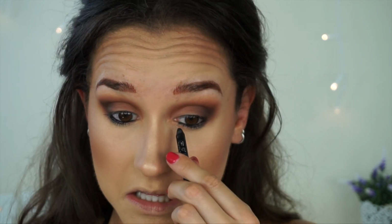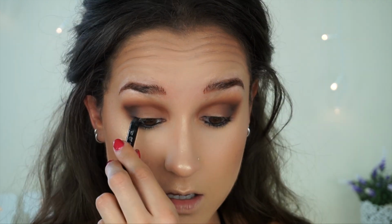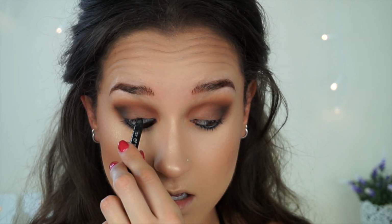It's probably going to be all over my contact lenses. Great. So I did it. Nice work, squirrel. Where's that from? Nice work, squirrel. I don't know.